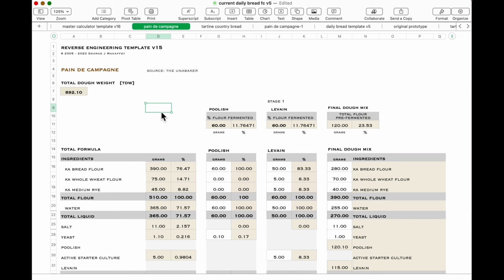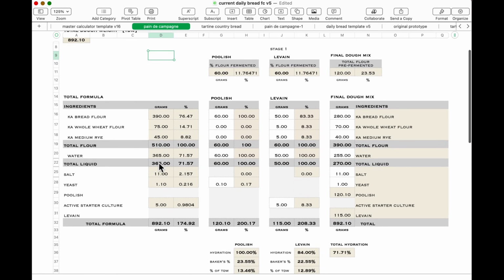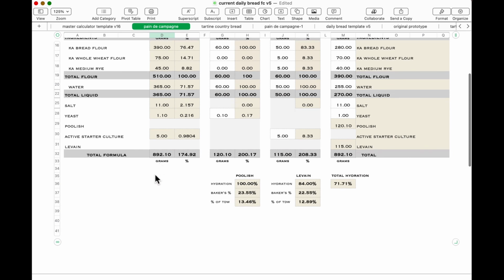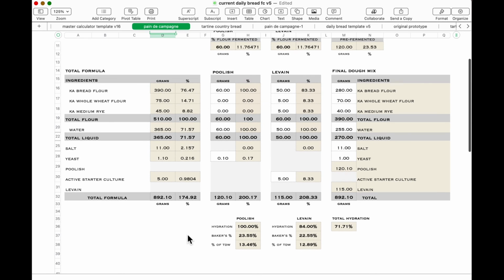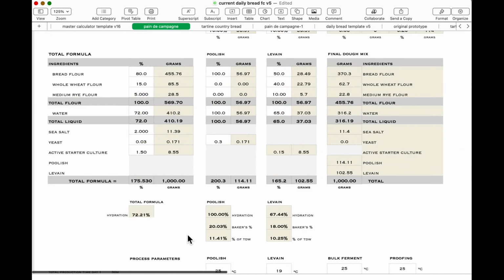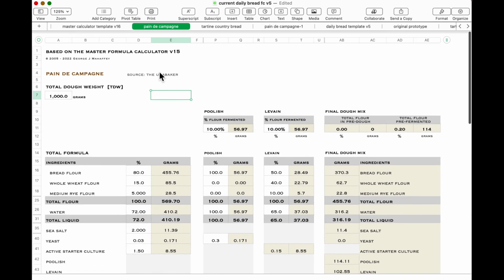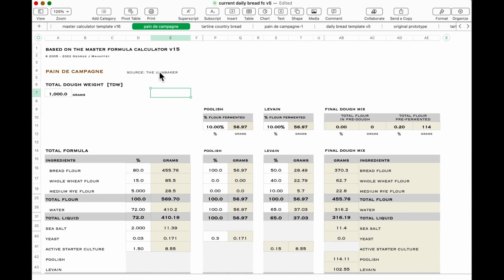I'm never writing a formula to say, I want to make the world's best baguette. You know, some people focus in on that and they get really good at it. Me, I just want to make bread and I want it to be good, and I'm good at it, so I don't have to worry about it too much. It's not always the formula that makes the difference. It's how you mix it, how you handle it, and the processing parameters: what the water temperature was, what the temperature in your room is, how long you fermented, all of that stuff goes into it. But anyway, that's the quick little demonstration on how to write a formula two different ways.